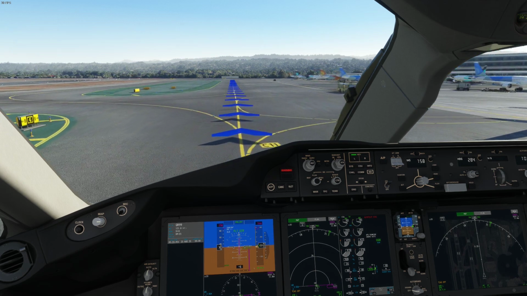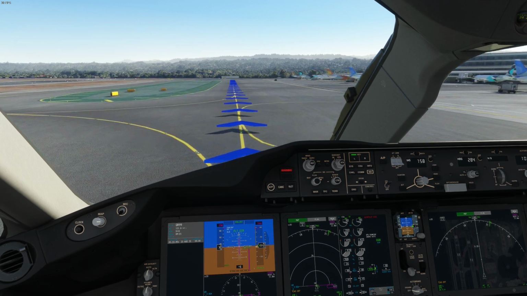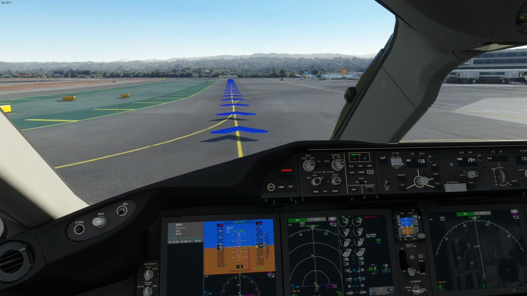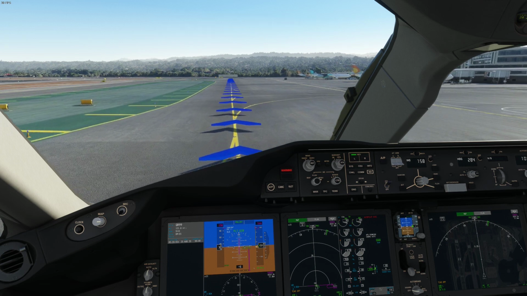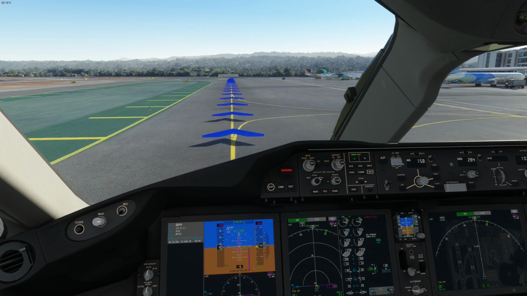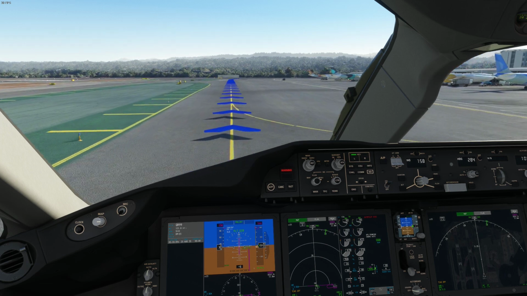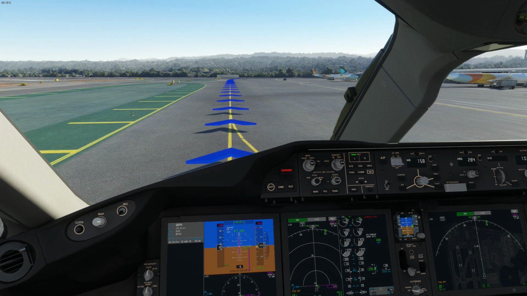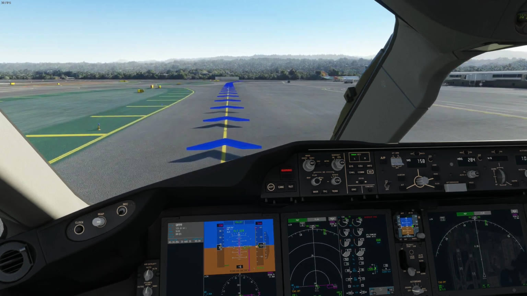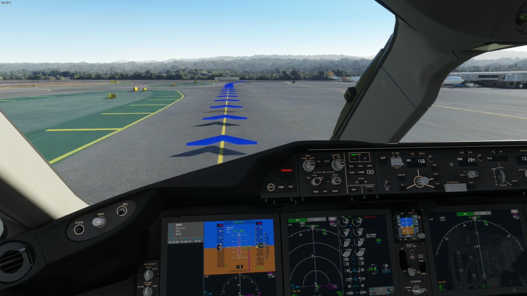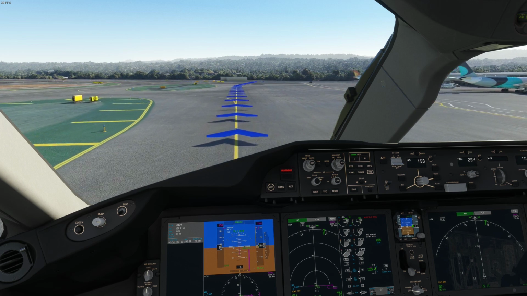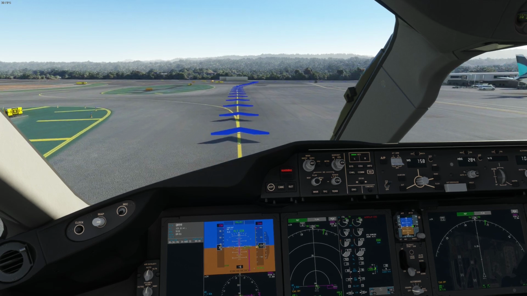So the Boeing 787-10 is probably my favourite plane in the Microsoft Flight Simulator. I don't really fly any other planes. I have flown maybe the Airbus A320, the A320neo, sorry that is, a few times, but nowhere near as much as I've flown the 787-10 Dreamliner. It's a beautiful plane. It's probably my favourite plane, I would say. You know, it's just amazing. The wing flex is probably the best feature.